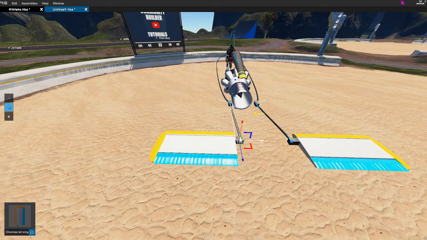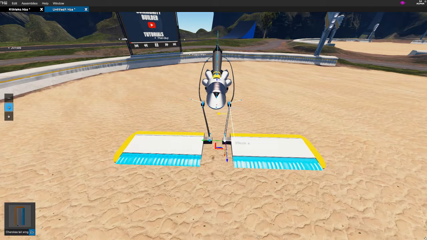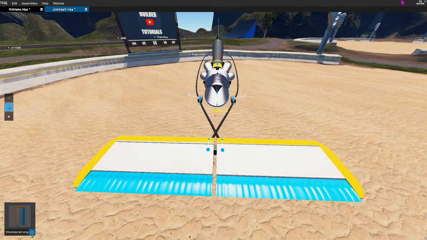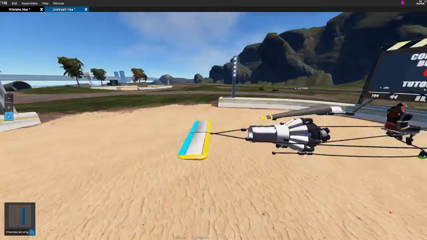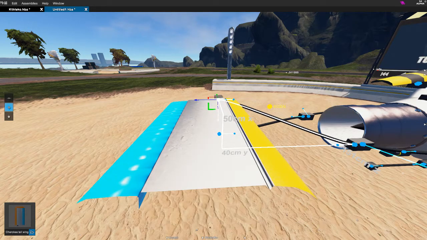1, 2, 3, 4, 5, 6. That was probably a few too many. 2, 3, 4, 5, 6. Oh, cool. Yep, so they can both move across. Another 2. I'm not sure if that's going to be a bit too small, but we'll see. 3, 4.